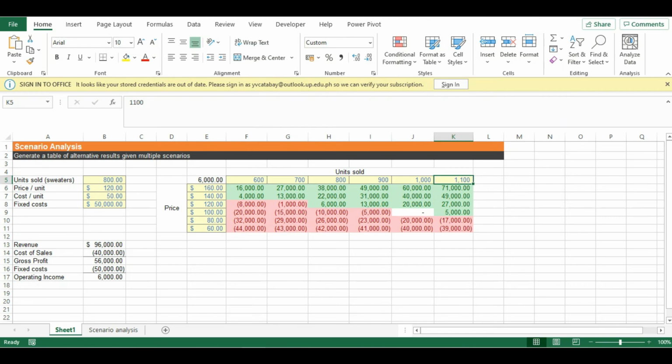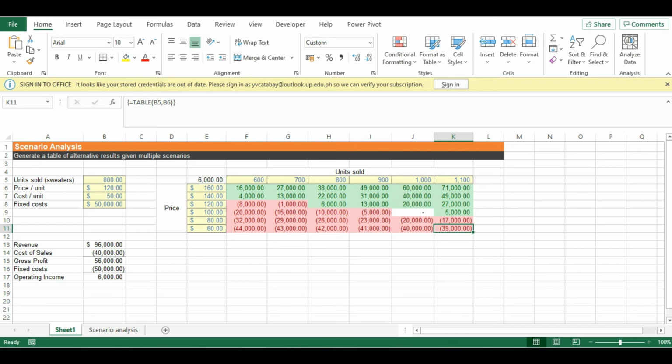So let's say at 1,100 units, which is a lot, if we're only selling it at $60 per unit, we're not gonna make money. Actually, we're gonna lose $39,000, which means that even if we're selling at a high volume, if our unit price is very low, we're still gonna lose money.